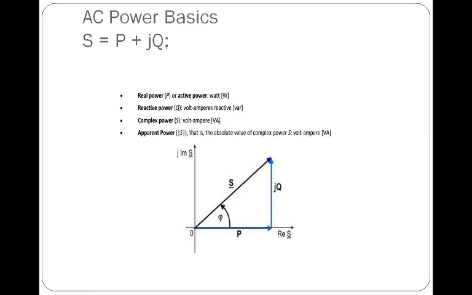It is worthy of note that all powers from our elementary science are measured in watts, but it is only the real power that we represent in watts in AC circuits. Reactive power has unit of VAR, capital VAR, which is volt-ampere reactive. Complex power or apparent power has unit of VA, which is volt-ampere, simply put.